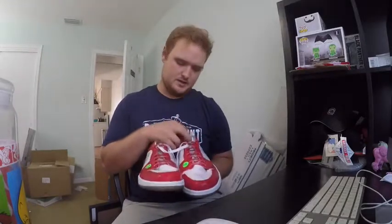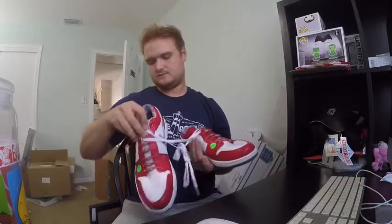We do sell a lot of clothes. I keep saying we're not clothes resellers, but let's just face it, we are clothes resellers. We do clothes, shoes, accessories, stuff like that. We picked up this pair of size 15s. That's the reason I'm not comfortable about it, but they're size 15 Nike Air Jordans with the red and white color.